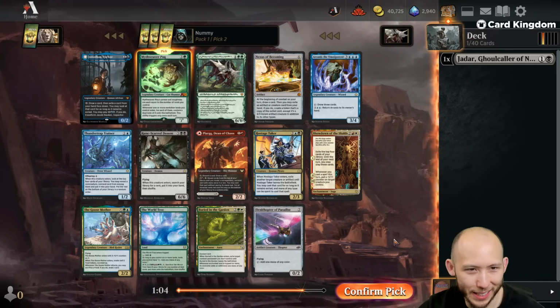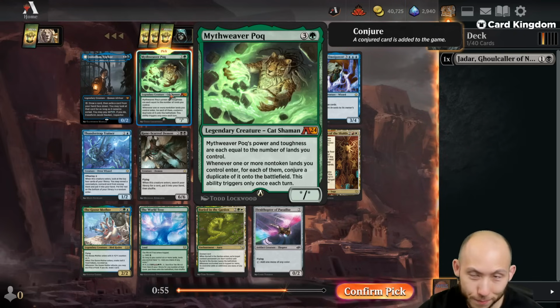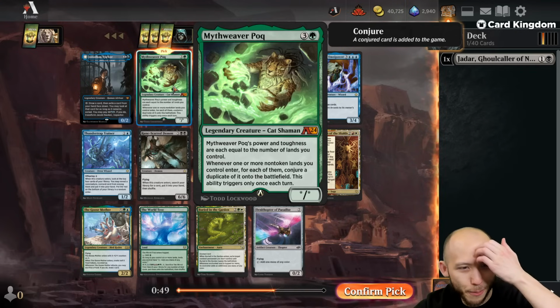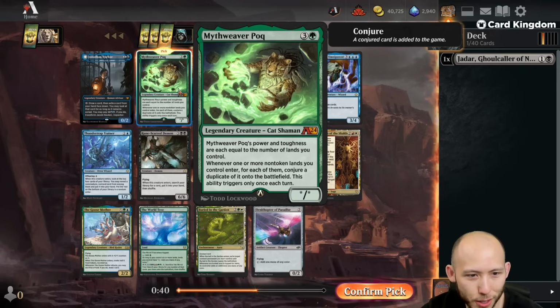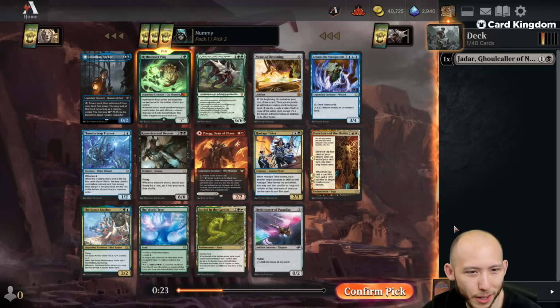Well, got one of the best alchemy cards there are, and that's the Mythweaver Poet. If you've never seen this card before, well, for good reason, maybe, it's online only, Arena only. 4 mana for an X/X. Power and toughness are equal to the number of lands you control, and whenever one or more non-token lands you control enter, for each of them, conjure a duplicate of it onto the battlefield. This ability triggers only once each turn. It is so good. I would not call it aggressive, but it is so freaking good. Funny thing is, I think it's better in the control-y decks where you get to really utilize the ramp and, you know, a big 4-drop.